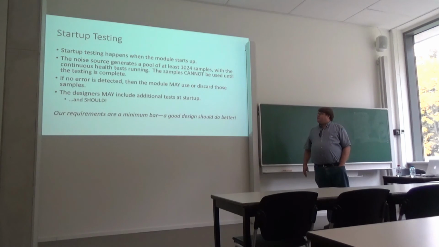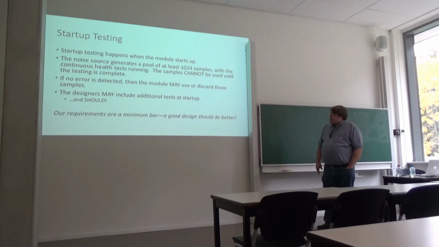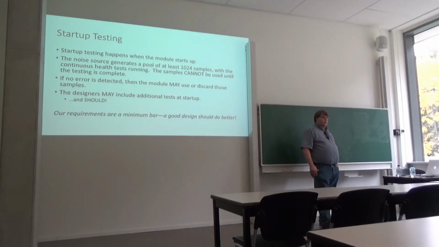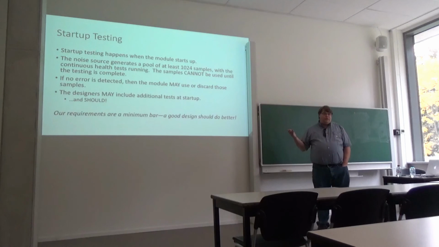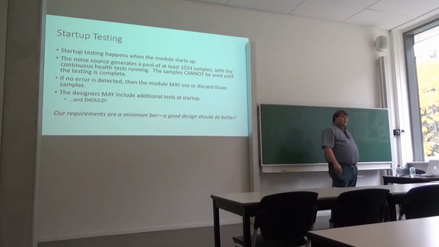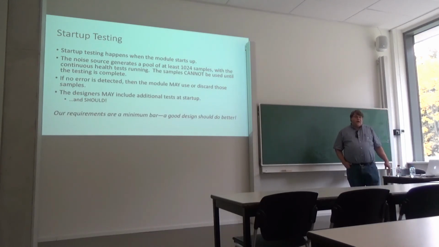And the idea is that when you power up, you run these tests before you start using the thing and try to find out if the source has failed, right? And once again, the minimum requirement is you run your continuous test for 1,024 samples. We want the designers to do more than this. This is the minimum requirement. This is the floor. Hopefully, designers who know what they're doing will do more here. But this is more than they're doing now with a lot of the designs, and this is a minimum bar.